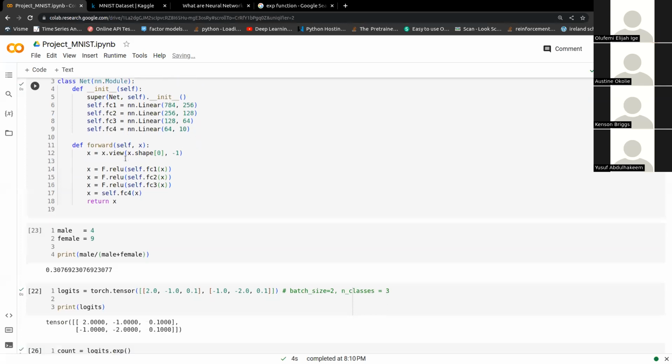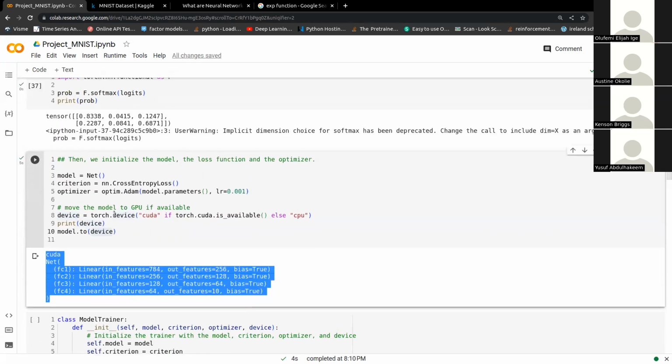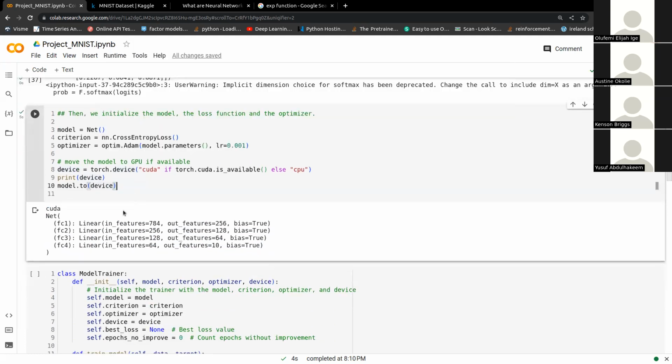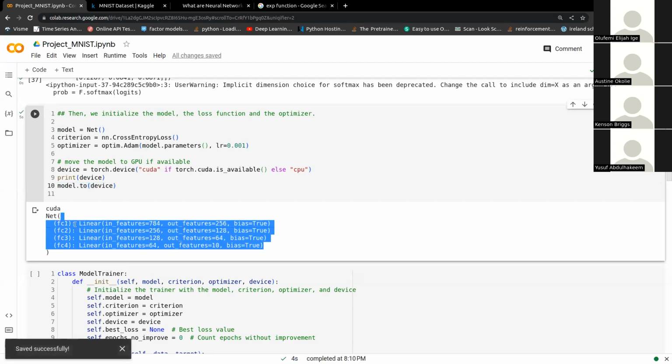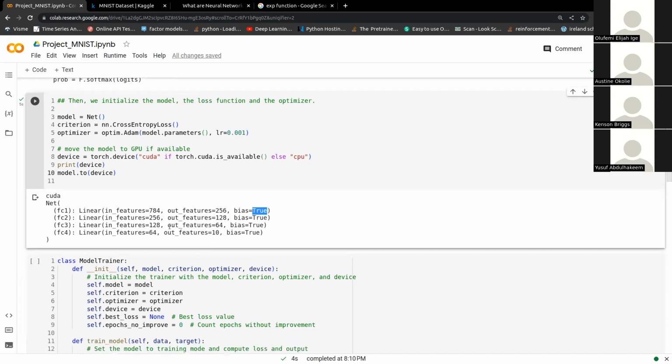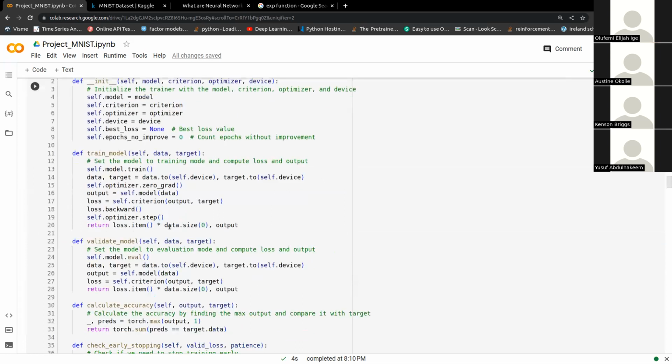Print device, model. Okay, yeah, here. So this part prints the model. So this is our architecture. And remember the 784, 256, the bias is true. So it means that during initialization, we have the bias term, and this is just what we have.